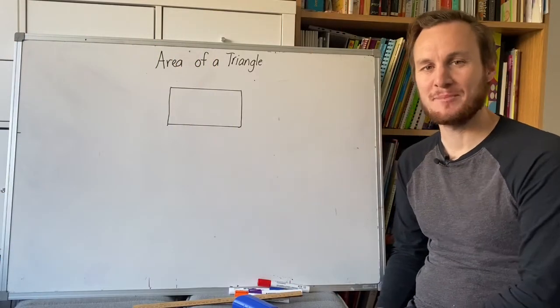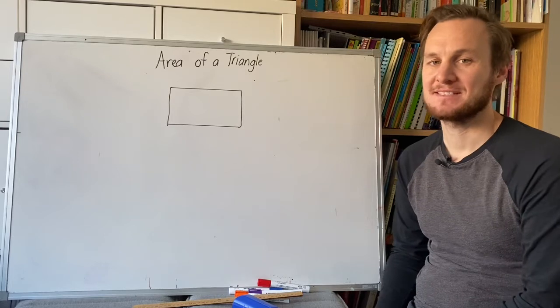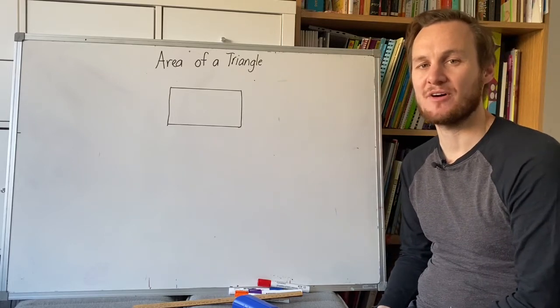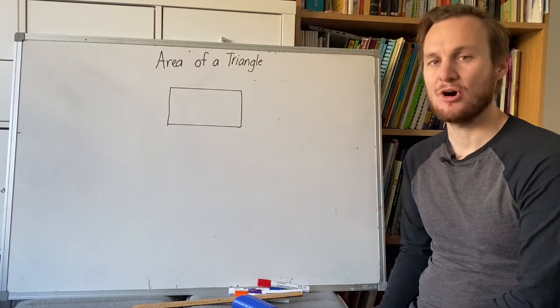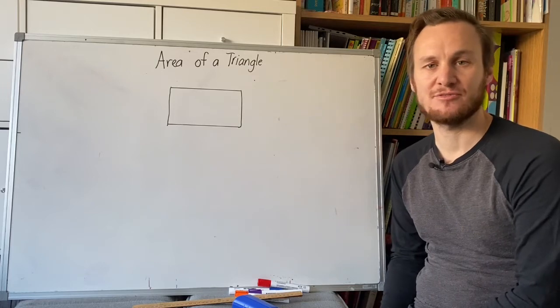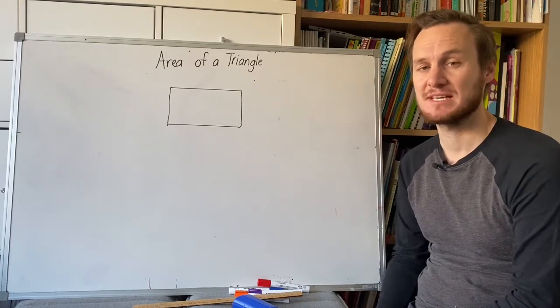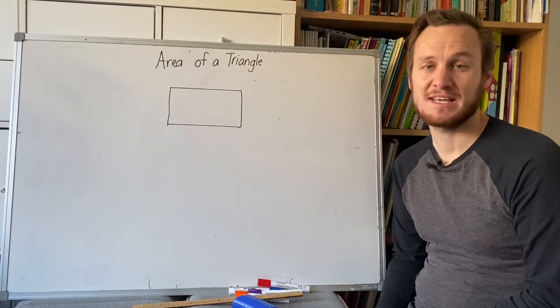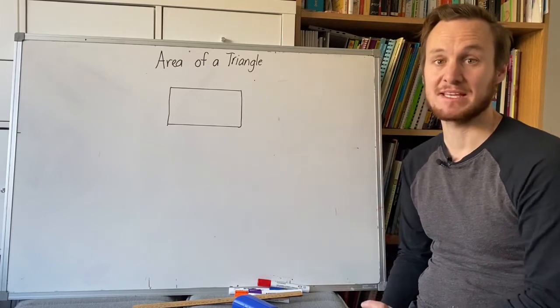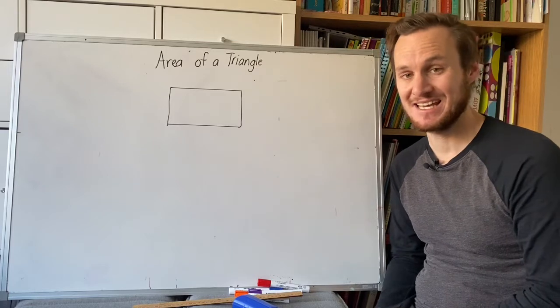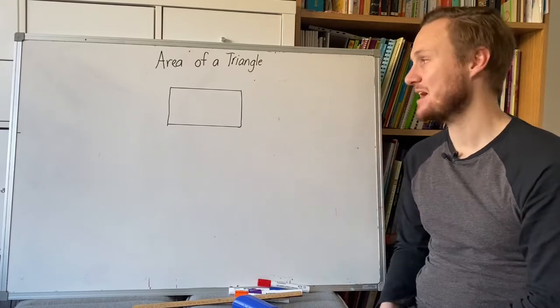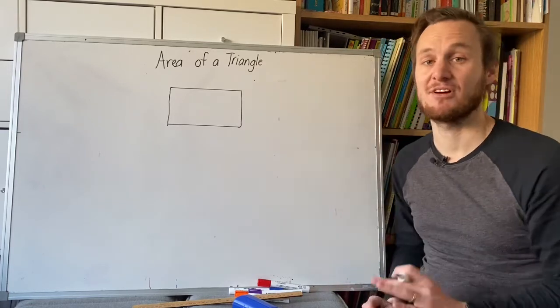Hi, and welcome back. As you're aware, in maths this week, we have been focusing on finding area of shapes. On Monday, we focused on how to find the area of squares and rectangles, even doing some of them with decimals involved. And then after that, we've solved the area of composite shapes by breaking them up and solving the area individually. And today we're going to focus on how to find the area of a triangle.